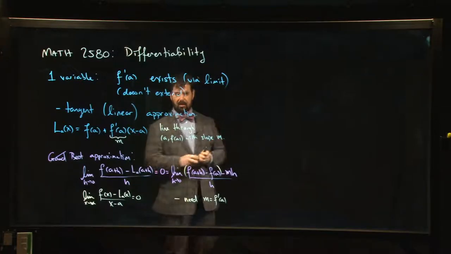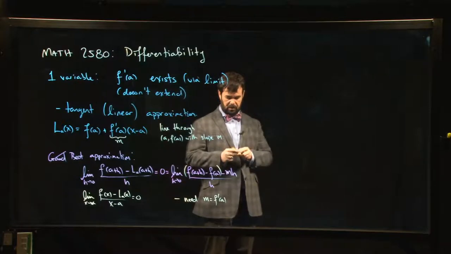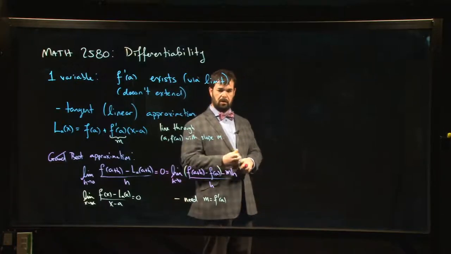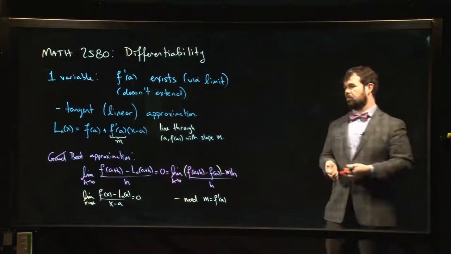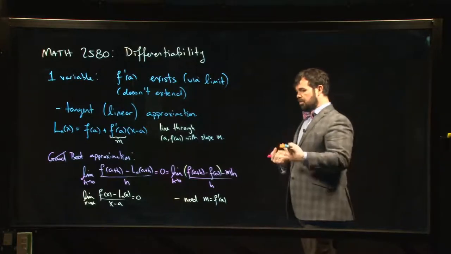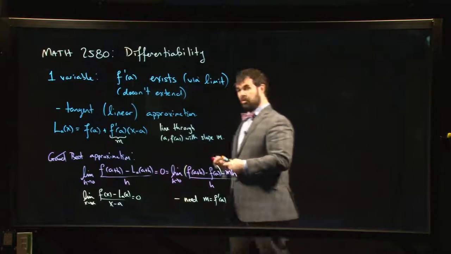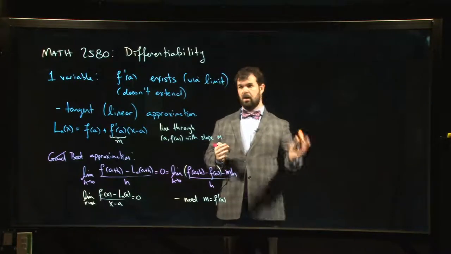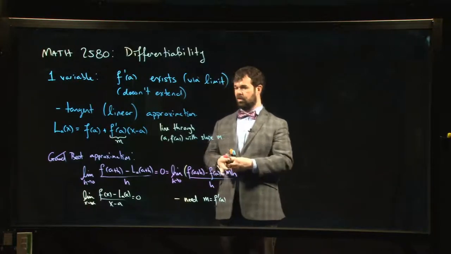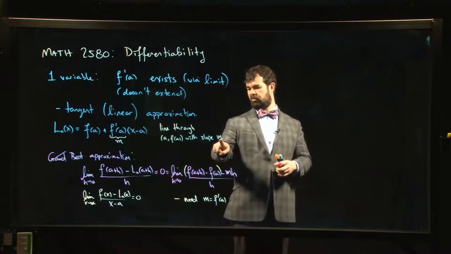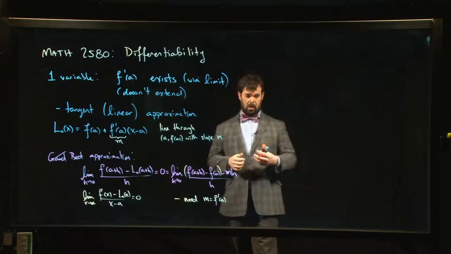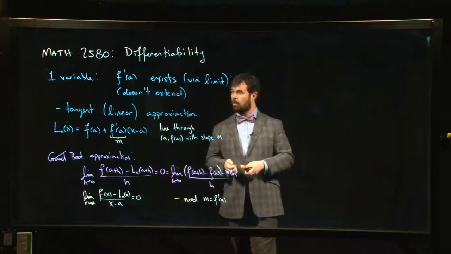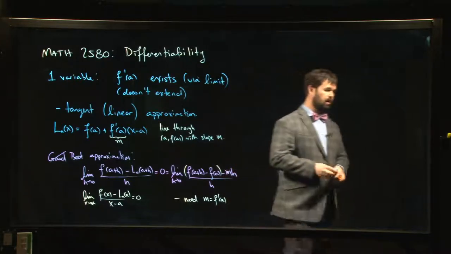It turns out this idea works in general, right? I'll do it here for a real valued function of two variables, but you can generalize beyond that. You can do this in general for functions from R^n to R^m. We just have to think about what you replace m with, since m is just a number. What does that number get replaced with as you go up in dimension? So let's think about two variables.